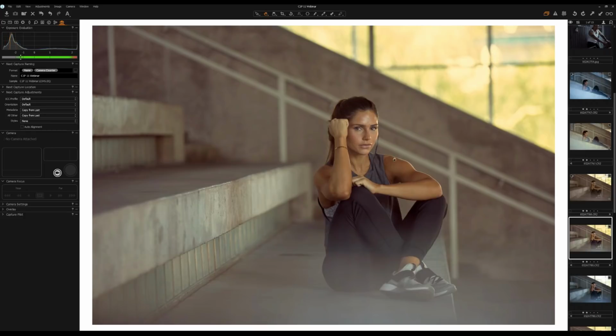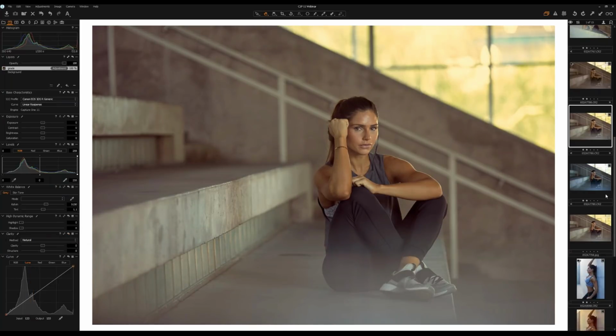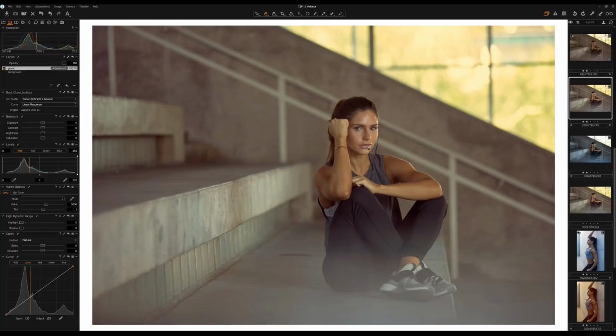There might be slightly more contrast, and that's where you could punch up the clarity to get that grittiness that you want, even though this might not be the final look that you're going for, but it'll give that client the feel that they need. And then every shot that you take is going to get that setting applied automatically, so it's going to have that really nice look to it after every capture. So that's a nice thing that I found with Capture One, that has improved how things happen on set, and how happy clients are.